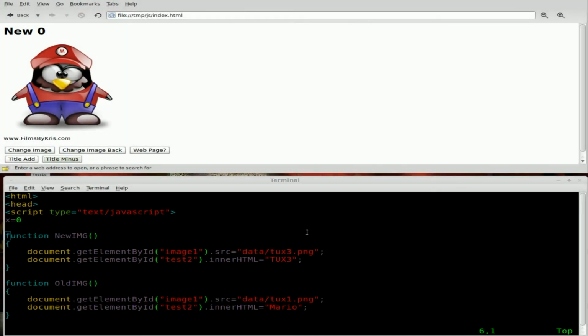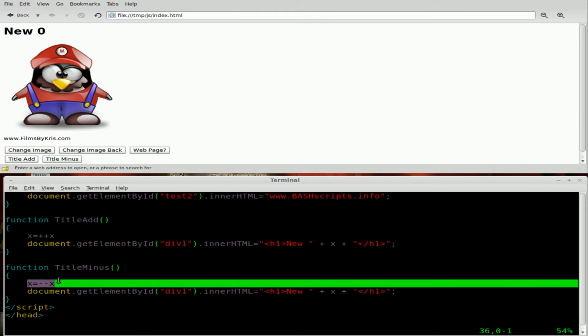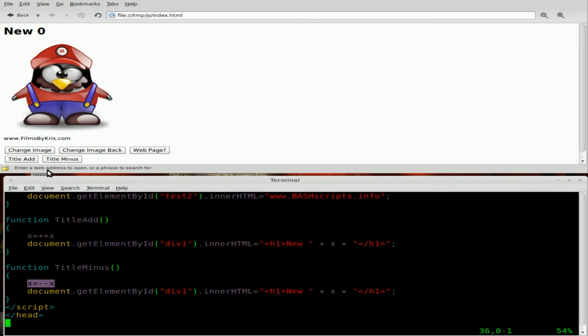Okay, so here we are. We're going to continue working with some variables. Last time we created a variable right here called x. We set it equal to 0, and then inside these functions right here, we either added 1, incrementally added 2x, or subtracted, depending on what function we were calling based on these two buttons here. And we were displaying that in the little header title here. So that's great and all. Let's play with them a little bit more.